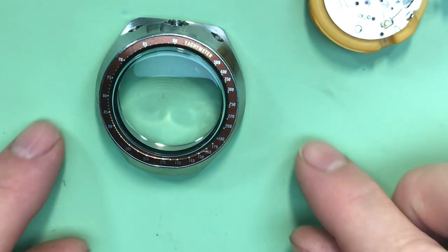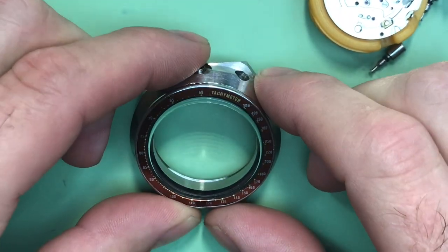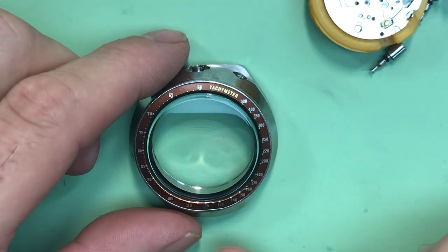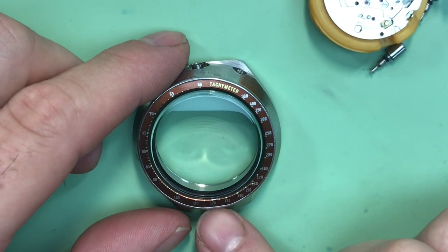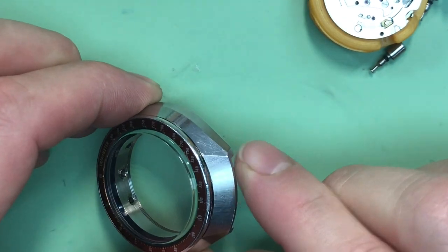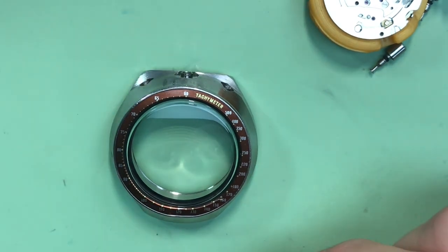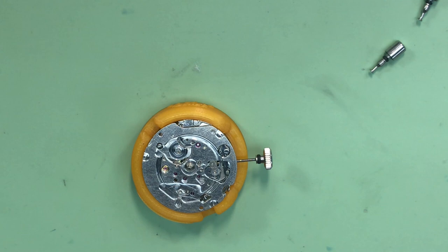Just want to give you an update. Here's your new crystal. Looks really good. That went in no problem. I was a little afraid of what might be going on down here, but it doesn't look like we did anything beyond what's already there. So everything is fine on your case. So let's get your calendar side put together.